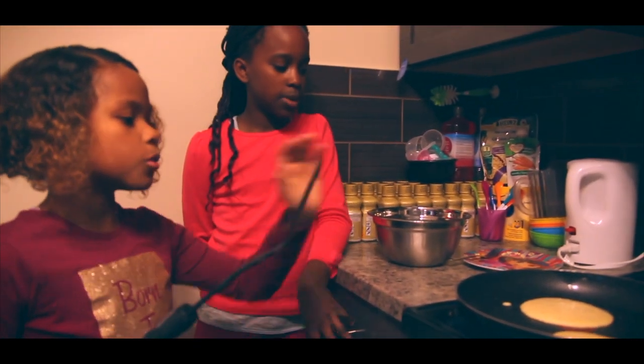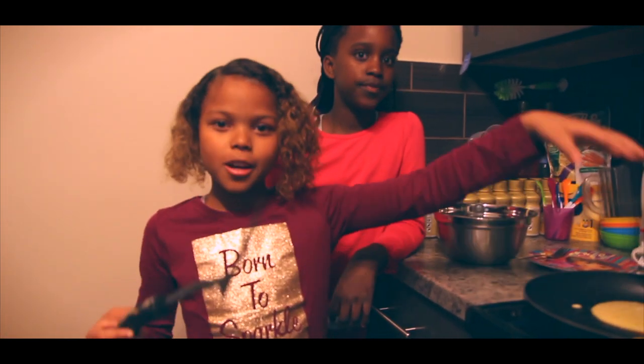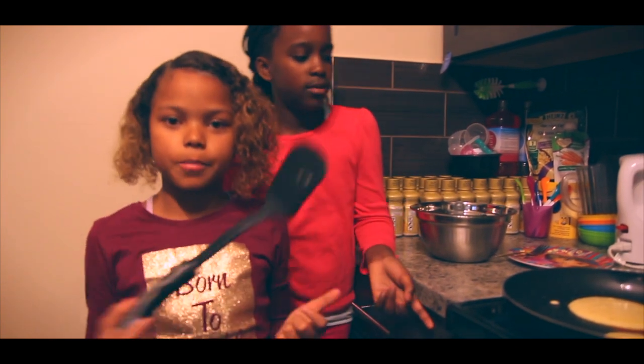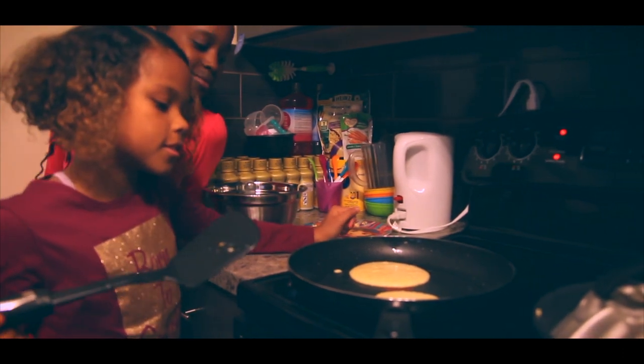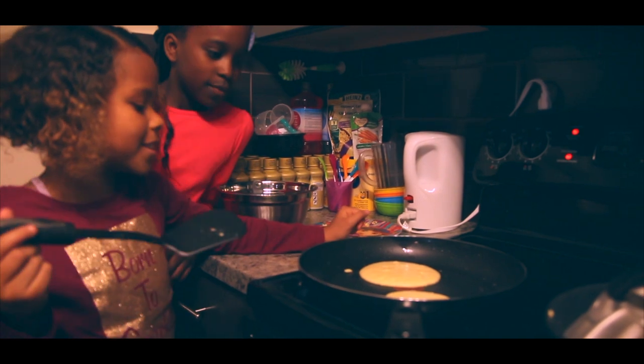And now we're just gonna wait until little bubbles pop up. We're gonna wait until little bubbles pop up on the pancake so we can flip it. So that tells us that we can flip it. And the sides have to be brown as well. Yeah. Look how many bubbles on it. It has a lot of bubbles.